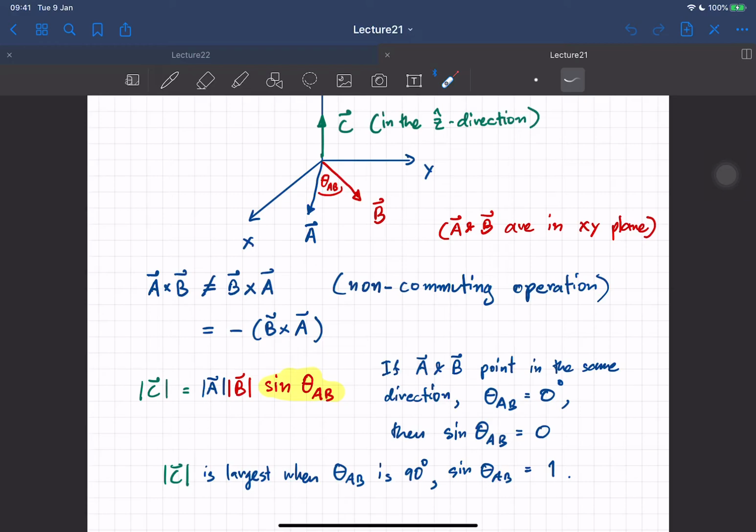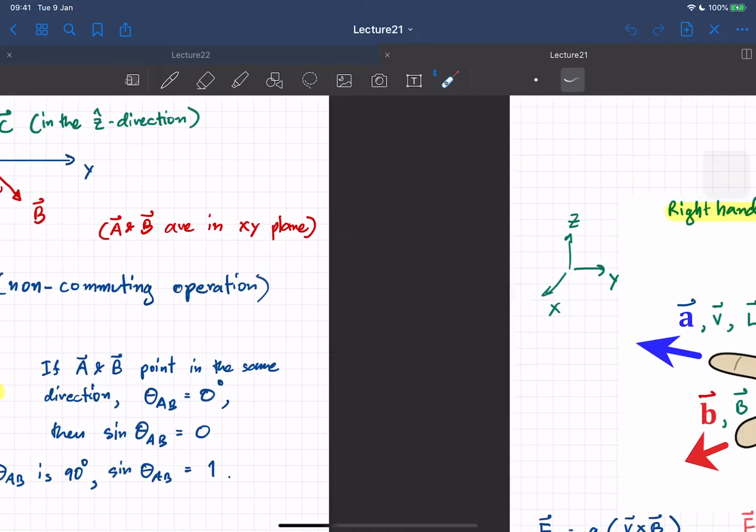Like for our case, it's the magnetic force, so it's going to be velocity vector and magnetic field vector perpendicular to each other, and then we need to find the force like that. So most of the time, we don't really need to think about this sine of the angle, but keep in mind that it's there. So sometimes you need to think about it.